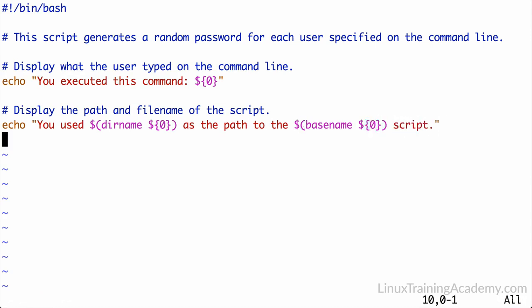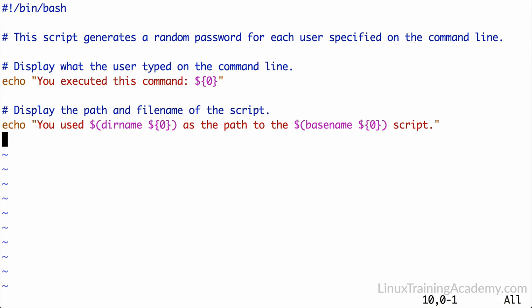In earlier lessons, you used a $ followed by a command that was wrapped in parentheses to assign the output of that command to a variable. That is called command substitution. In this case, we're only going to use the output of each of these commands once, so we just included them right in the echo command. Again, what this $( ) syntax, or command substitution syntax, does is return the output of the command. You can assign the output to a variable or use that output without assigning it to a variable.